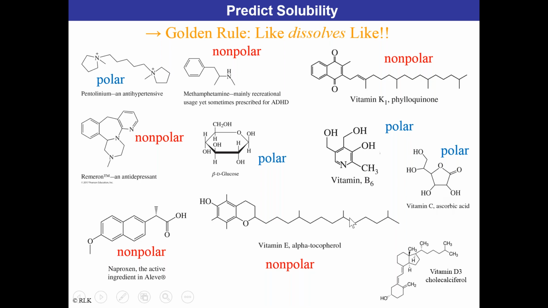So I had just jumped the gun previously talking about vitamin D. This is vitamin D3, cholecalciferol. This is sometimes added into milk to try to get that vitamin D and calcium uptake right at the same time. Well, guess what? Is this polar or non-polar? You can tell by virtue of the tremendous amount of non-polar character relative to the one OH group here that would give rise to a polar character, that this would be overall non-polar. And so that's why we have that situation.